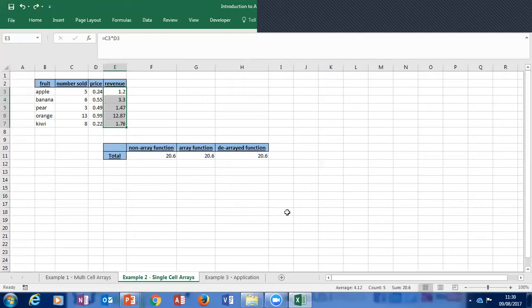The final thing that we see here is something called a de-arrayed function. Again, it's just a very quick introduction to the topic so that you have seen that before. Like we've seen earlier, you have to press Control Shift Enter to enter these values, which a lot of people forget. So as good as array functions are, the moment you want to modify or change anything about it, the moment you press Enter instead of Control Shift Enter, which is a very easy thing to forget, the whole function doesn't work properly or stops working altogether, which is quite a big risk and quite annoying as well.